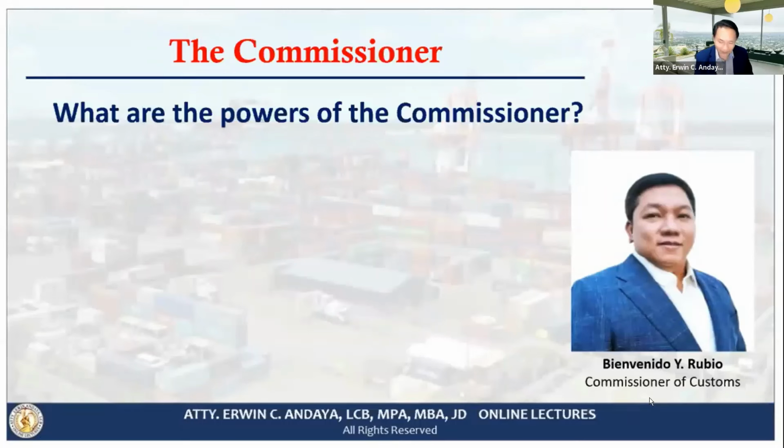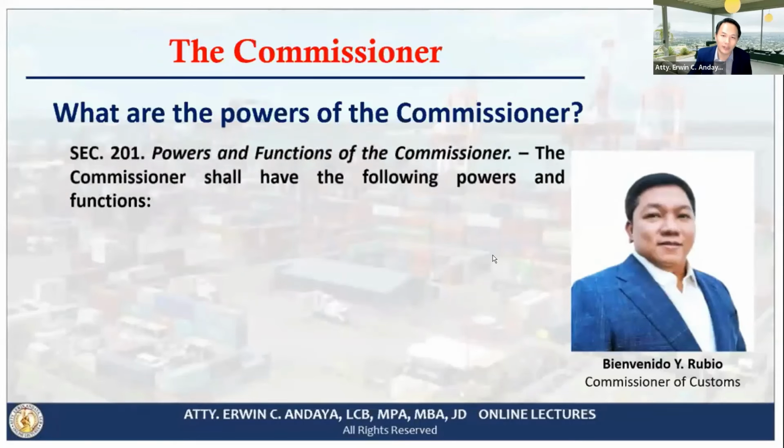Ano ba yung powers ni Commissioner of Customs? Saan nyo mababasa yung power ni Commissioner of Customs? Okay, Section 201. Tama. Under Section 201. Yung mode of appeal po kanina is petition for review under Rule 42 of the Rules of Court. Okay. Section 201 provides for the powers and functions of the Commissioner of Customs.